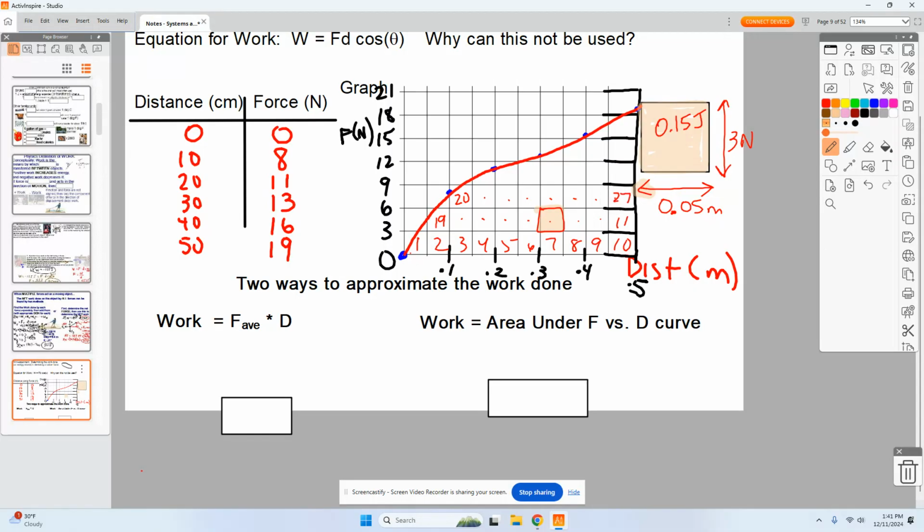You guys do the same. Finish counting yours. Your graph should be close to mine, and you should get the total number of blocks to be similar to what I have. So take a moment, count the rest of yours. I'm getting 38 blocks. I bet some of you have 39, some of you might have 37, but all of you are pretty close to that, yeah? It's an approximation, but it's pretty close.